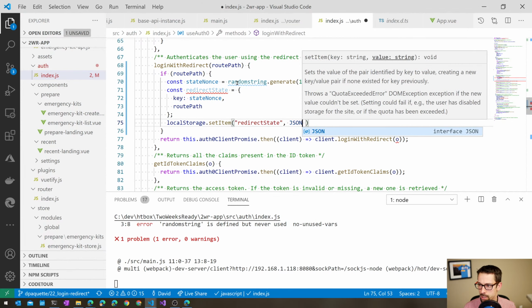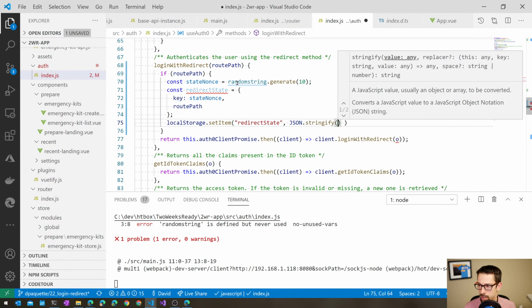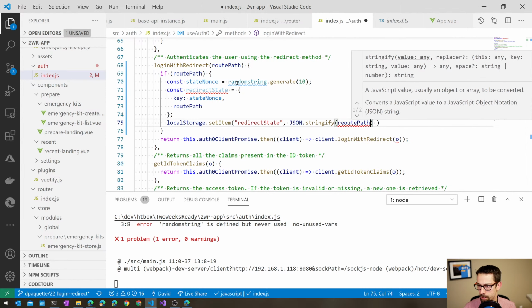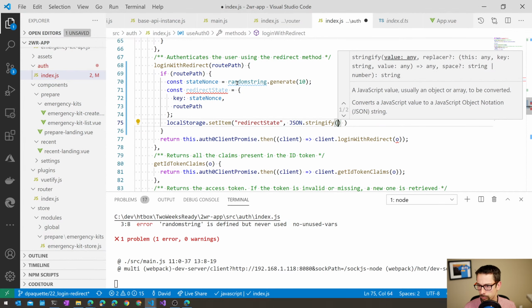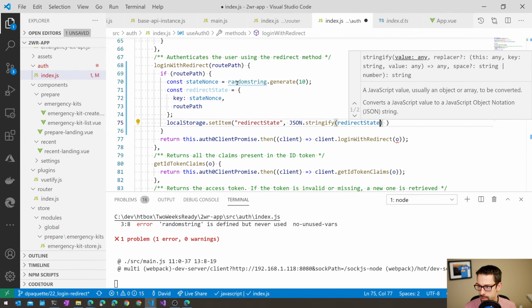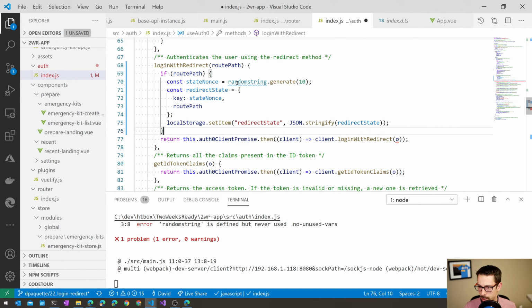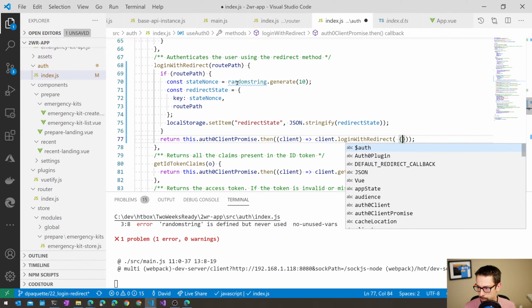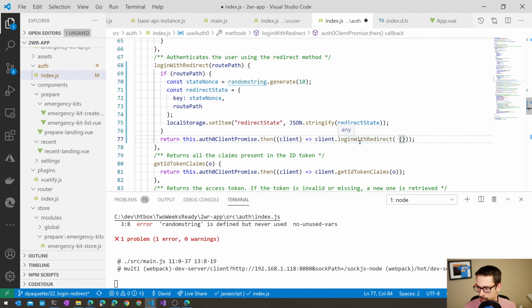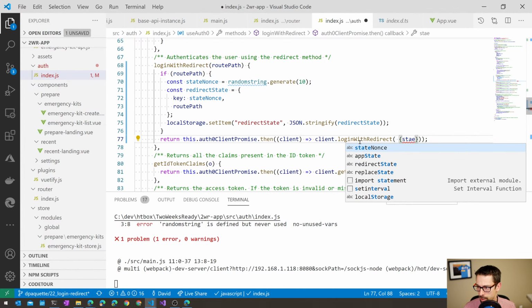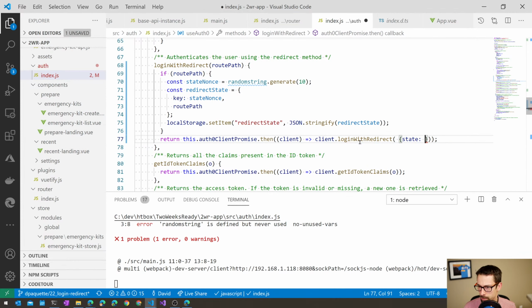And then here we do JSON.stringify my redirect state. And now when I do my login redirect, I'm going to pass it state equal to the state nonce.